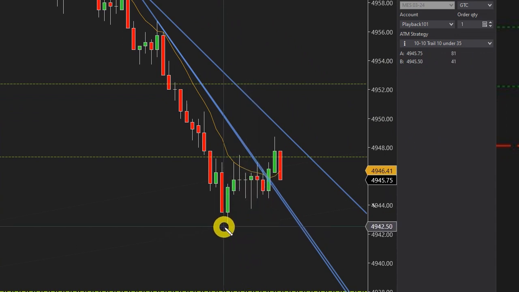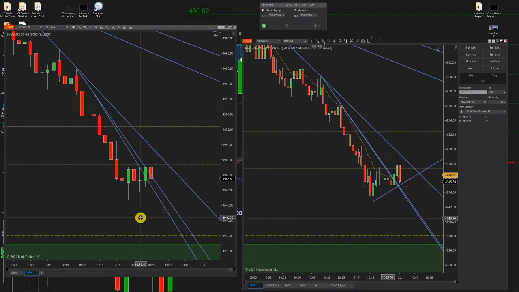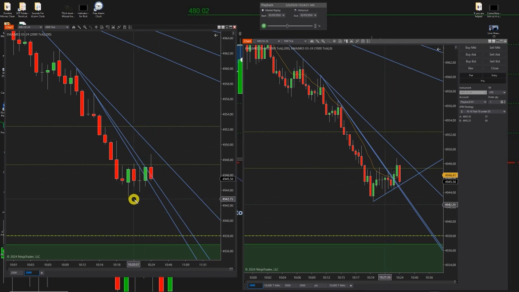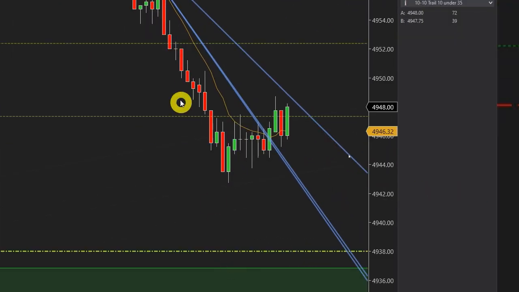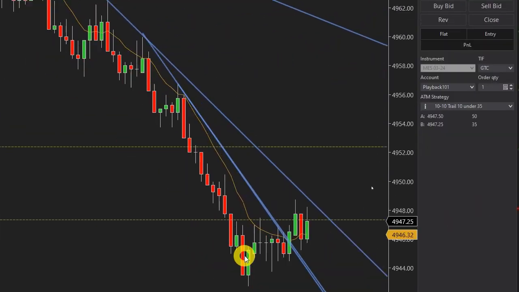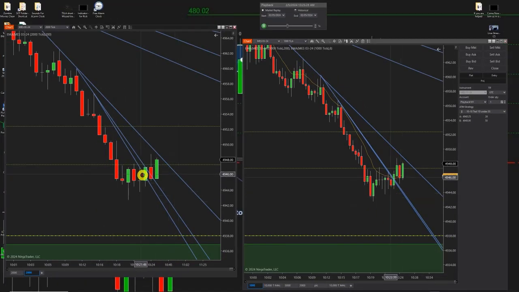I don't exactly remember what happens. I know it bounces at some point, but I'm just trying to see what it was that I liked. Well, it looks like a breakout retest over here. It stopped going down real fast. It's consolidated. I like these pintails right here. I like this right here.